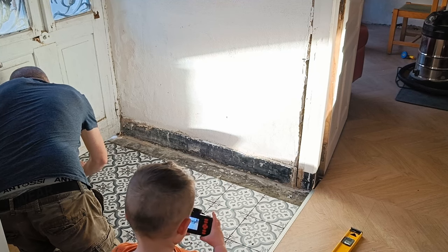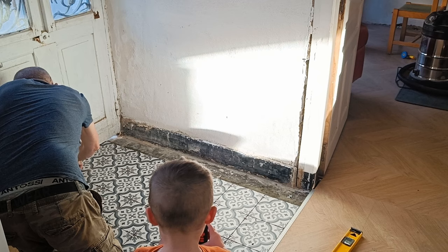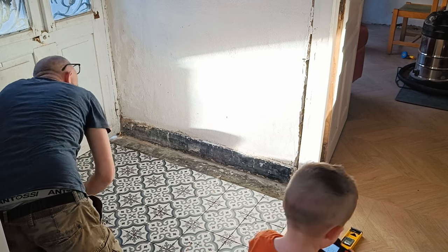Taking photographs, no one? Of the tiles. Mm-hmm. Very good.